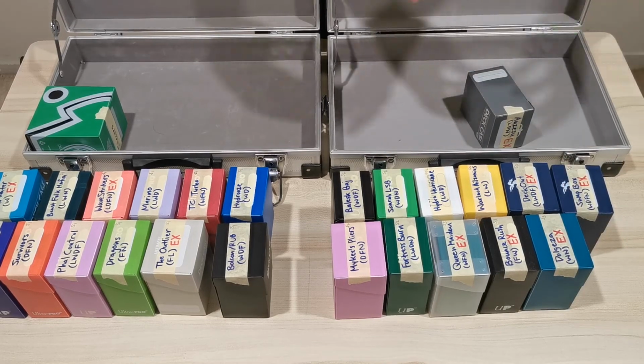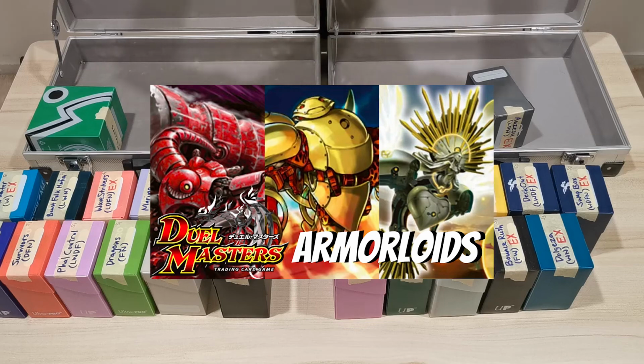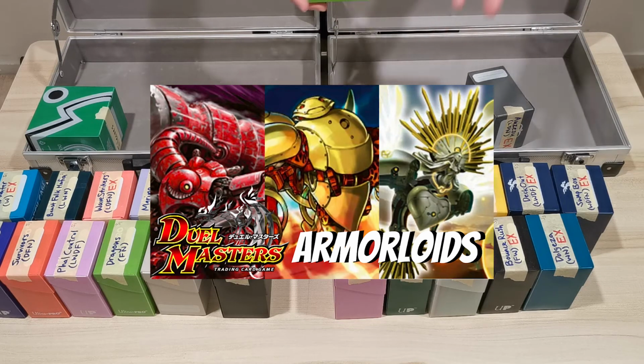Moving on, we've got Armorloids. This is one of my favorites. I really like this deck. Actually, I like a lot of the decks in Season 3 because they use new color combinations. I feel like in the Duel Masters TCG, there are a lot of color combinations that are just really well established, and it doesn't make a lot of sense to veer away from those.